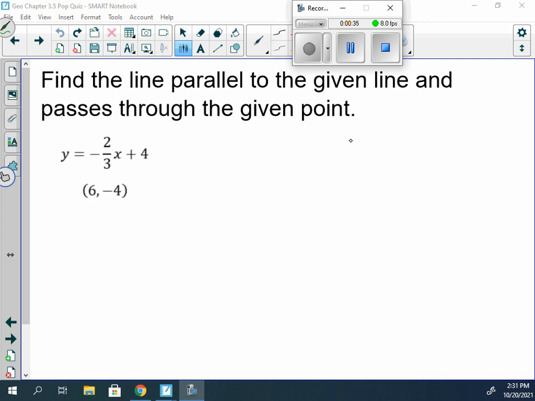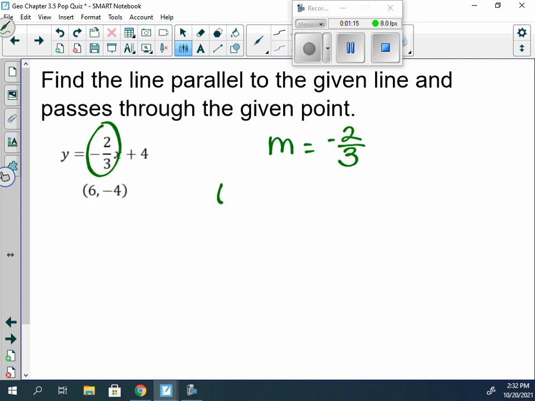So from the given line, the slope is negative 2/3. So the slope of our new line should be what? Negative 2/3, because the slopes are going to be the same. So the slope of the new line should be negative 2/3. When I went through and was grading this, I assigned 1 point to finding the correct slope. So if you're able to find the correct slope, you got a point. If I circled the slope at some point on your paper, I was giving you the points for that there.